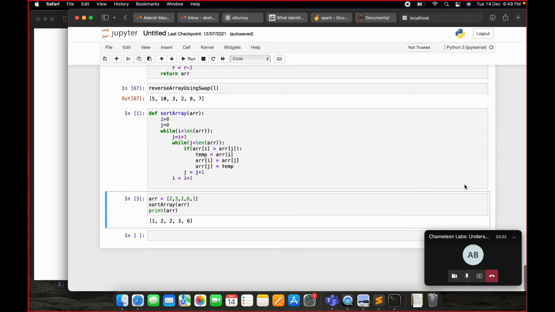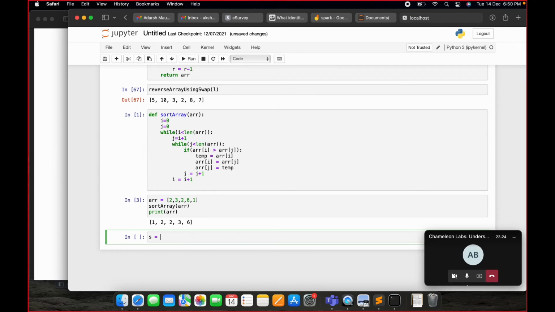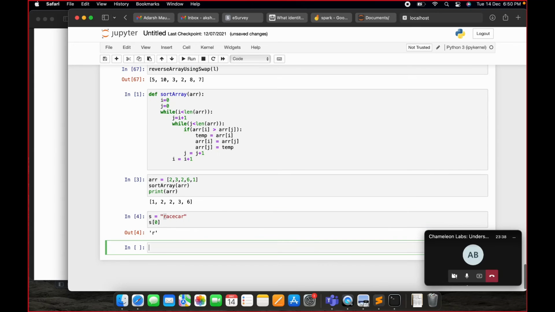Like if I show it to you, let's say I take the string racecar. This is an array of characters. If I want to access the zeroth element, the zeroth element is r, the first element is a.